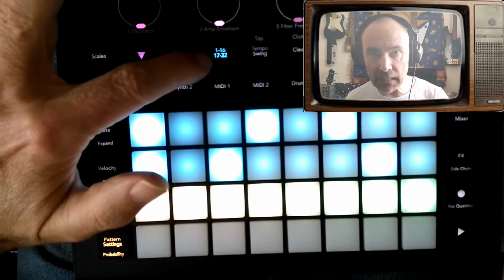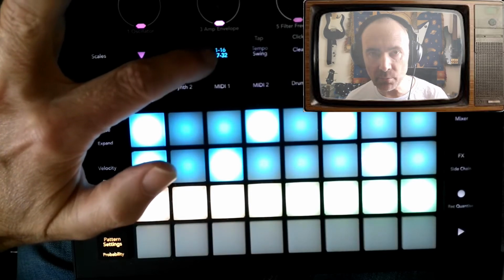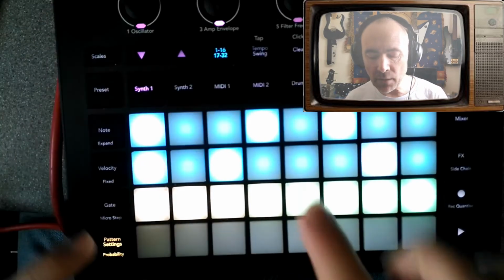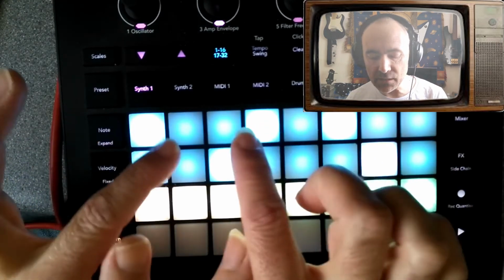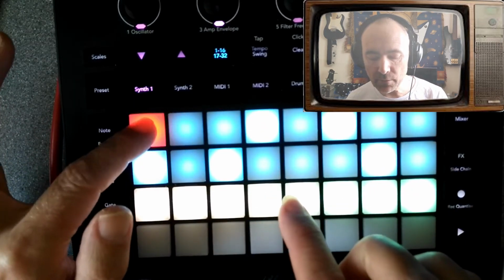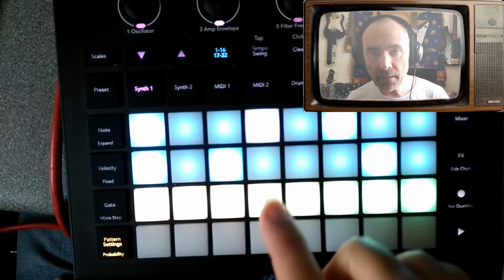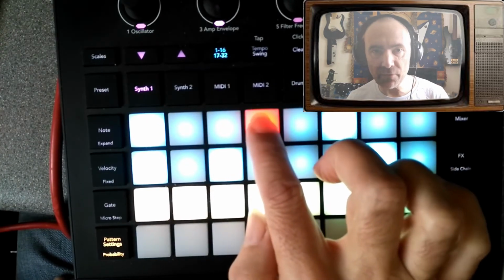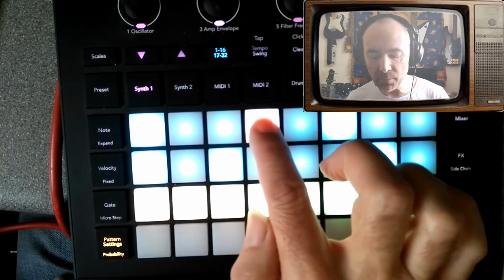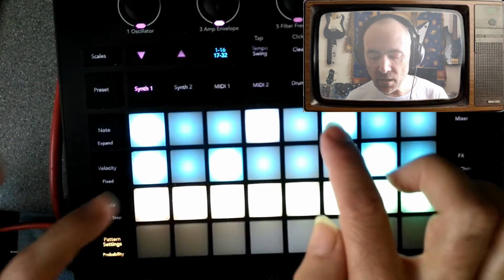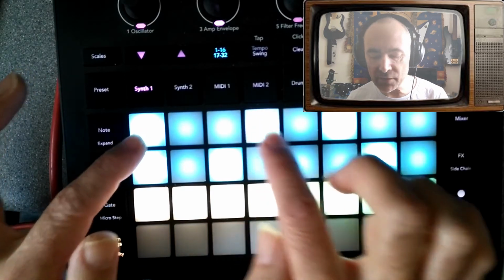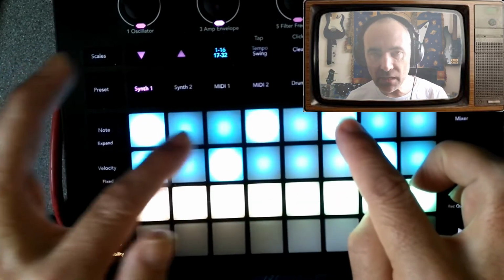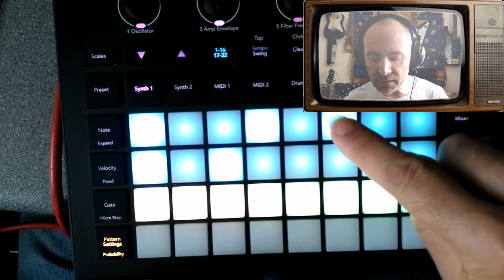Now you can see here, because it's light blue, that we're on the first beat of the bar. We know that that is the note that we emphasize, and we can listen. That's the root note. That is the second note of the chord that we used, giving it a little bit of a groove. These I'm going to leave at 100%. I want them to sound every time. But these other ones, we can change the probability of.